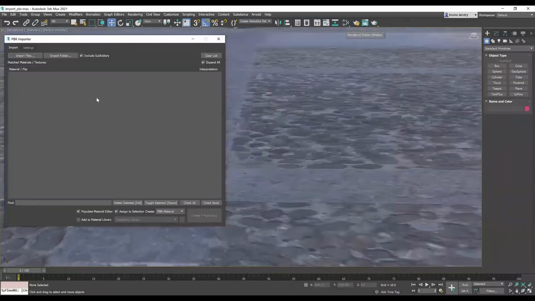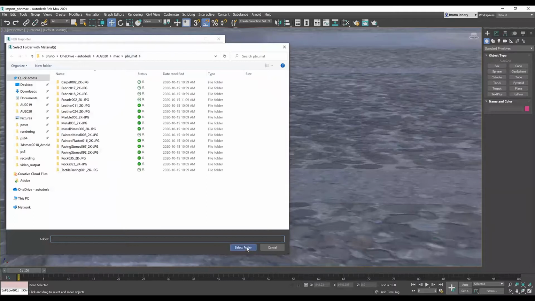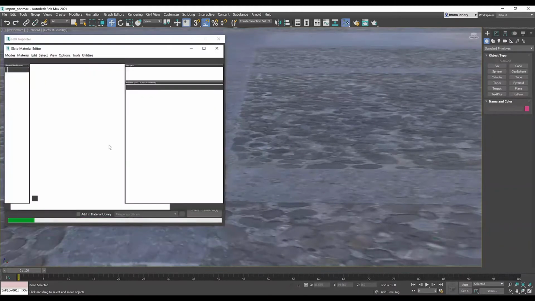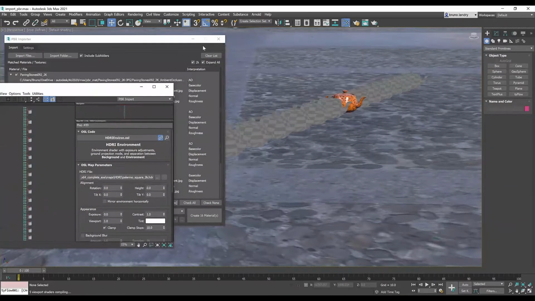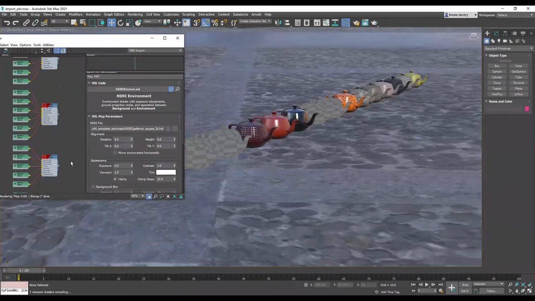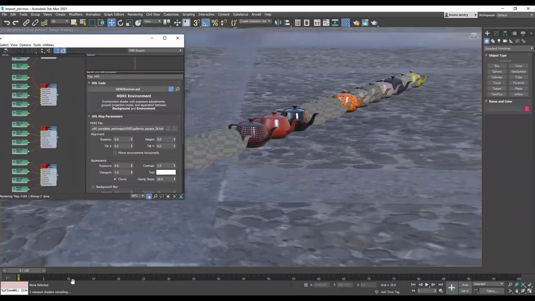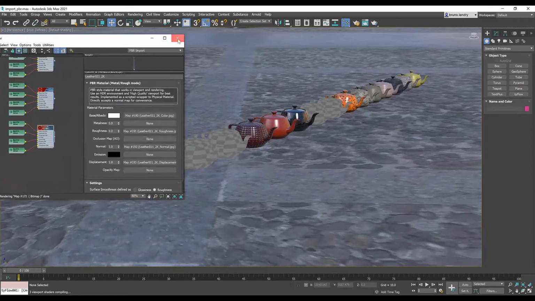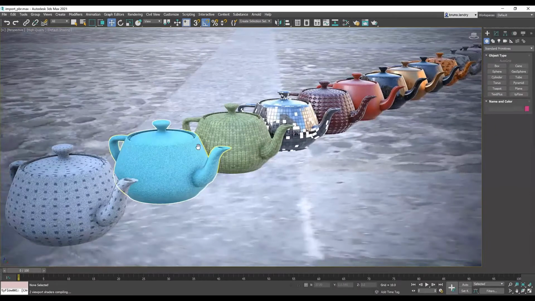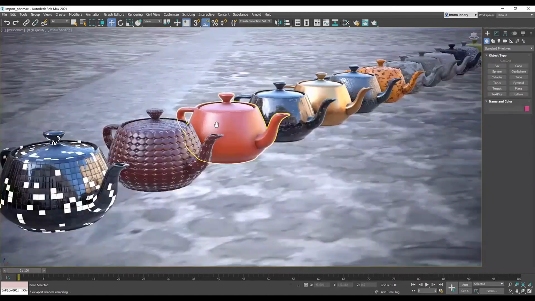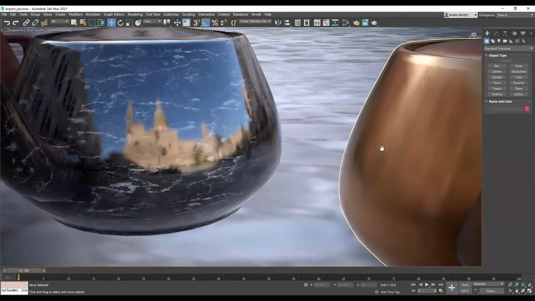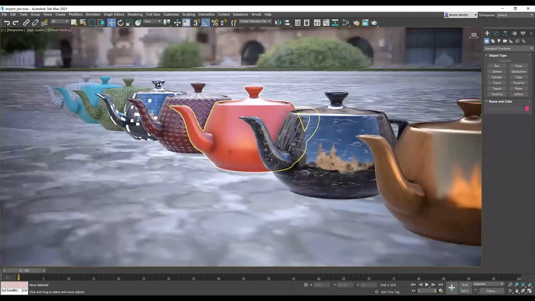So again, it's a super user-friendly material, and you just select the textures. The PBR importer can be found in the Slate material editor, and is also available as a utility. So literally you're building material libraries based on your downloaded textures, and it's automatically saving out the library. And again, PBR materials will be exported within FBX so that you don't need to hook up your textures again in your real-time engine. That's going to save a huge amount of work.